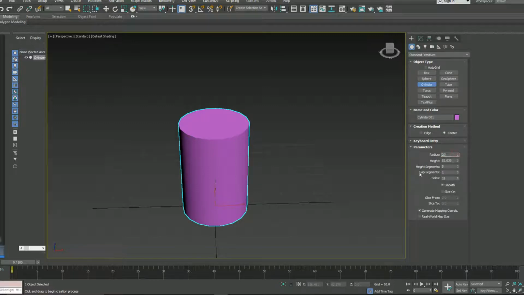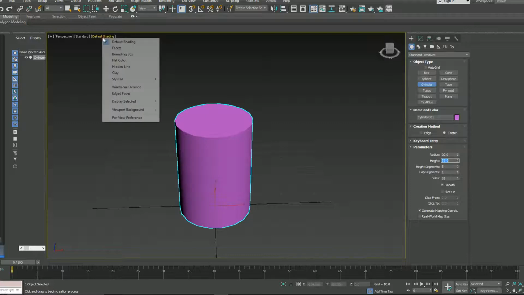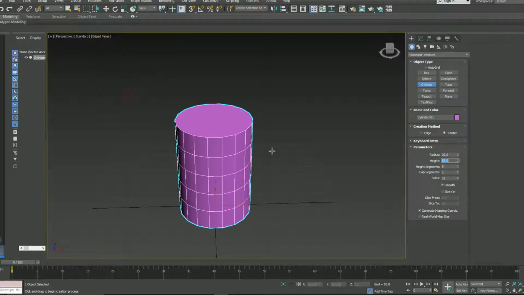Let's just get this looking. I like to use nice flat numbers. Let's turn on edged faces as well. Do we need any height segments? Do we need more height segments?